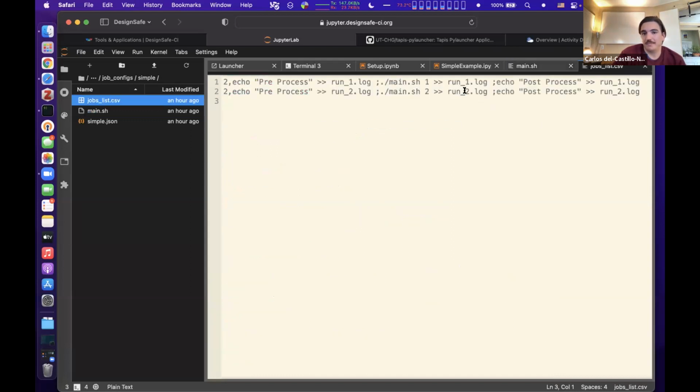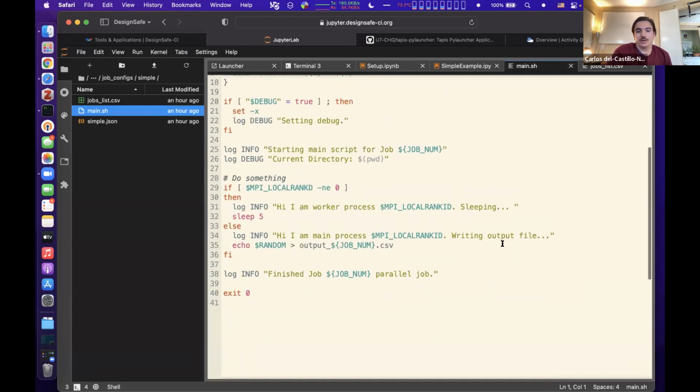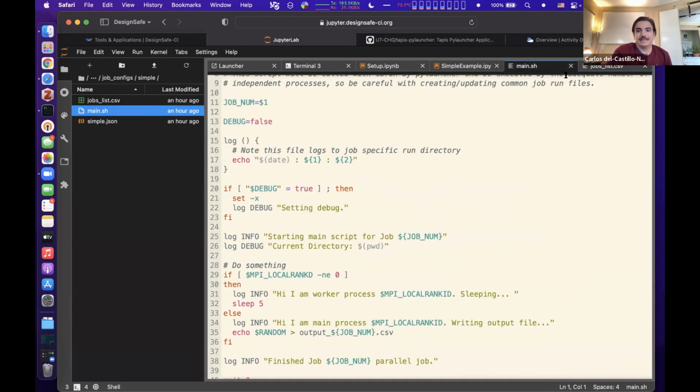Here, instead of calling main.sh in our applications, we're calling ADCIRC. Or if you're developing other applications in DesignSafe with other executables, you can put different things here. Now, this at its core is really all that it needs. In reality, if we're executing some other executable that we or someone else had access to, we wouldn't need this. We would just need the list of jobs to submit to it.